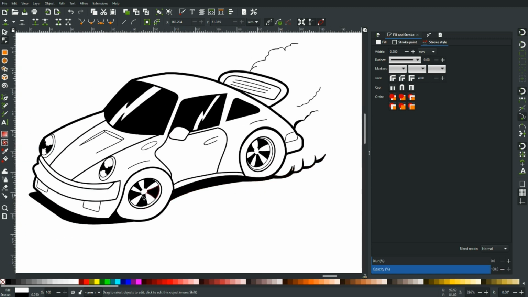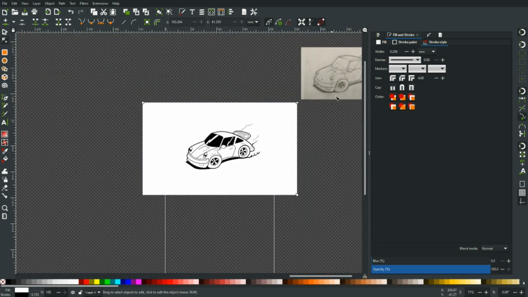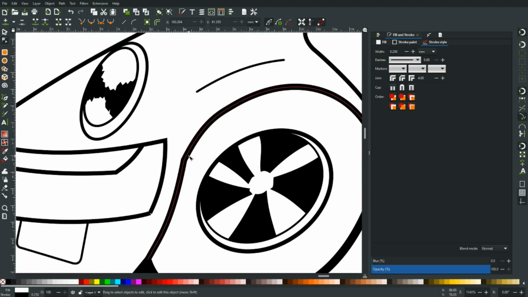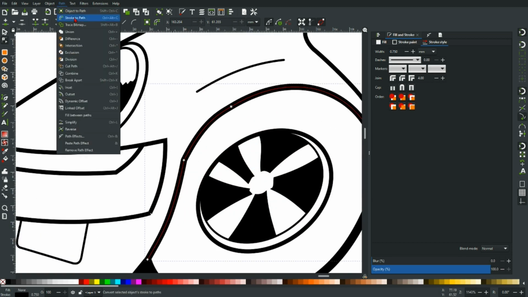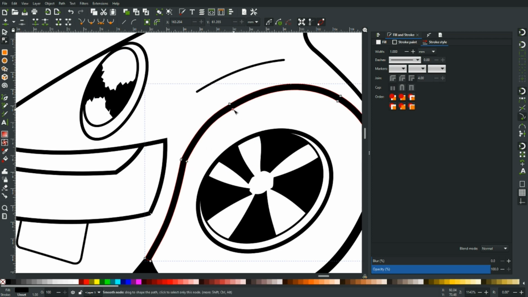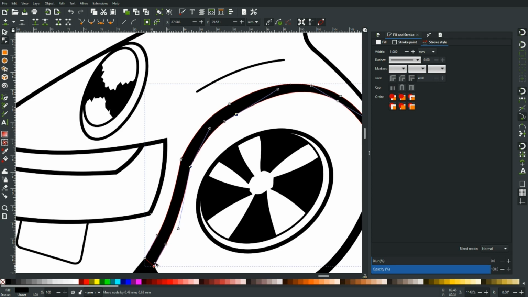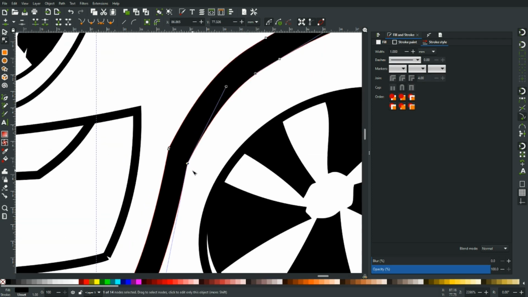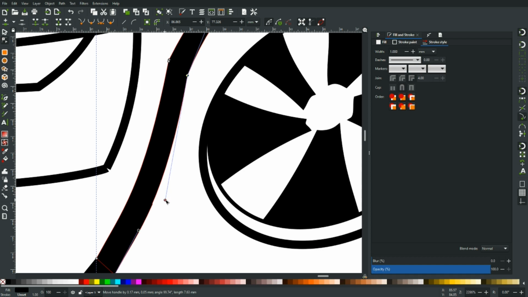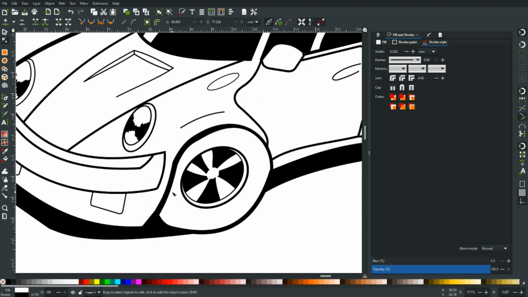And there was one on the front wheel, I think around here. Let's have a look again. Yeah, it's just sort of around here somewhere. Let's do the same, stroke to path, and then I'm going to select multiple ones, that one, and that one. Let's just drag those in a little bit. Yeah. And I'm going to try and smoothen this one out a touch. A bit more. It's simple, but it's not easy. How's that?